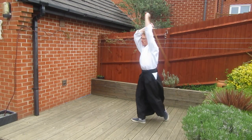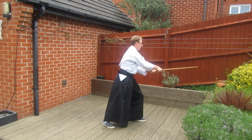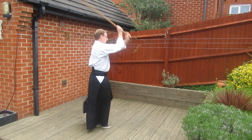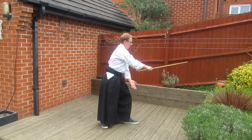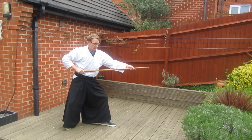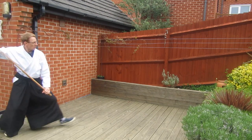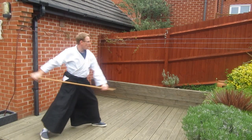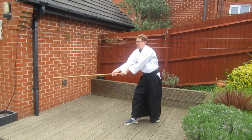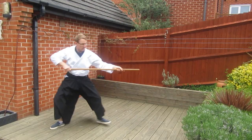So we have one final move to add into this section, and it's quite a simple move. So after we've made the strike, we're going to draw back into ski kamae, swapping the hands on the jo. So we'll watch that. There's a strike for 11. We let go with our left hand at the end of the jo. Take the jo further up and then let your right hand slide to the end of the jo as you just slide your body back into ski kamae. So let's look at all 12 moves. So after 11, we just draw it back into ready position.